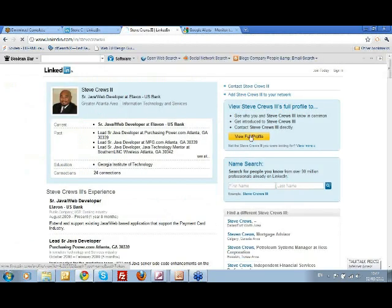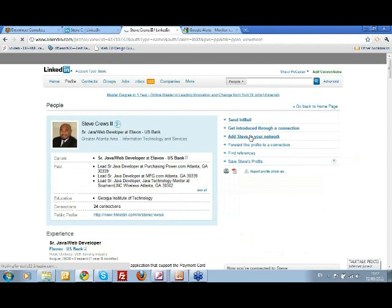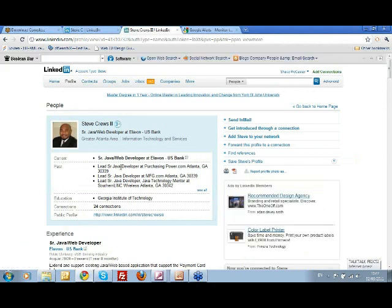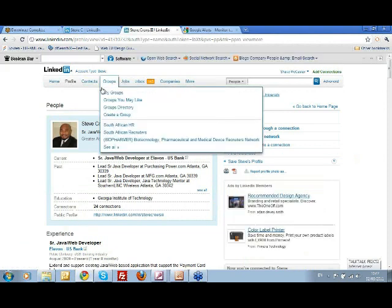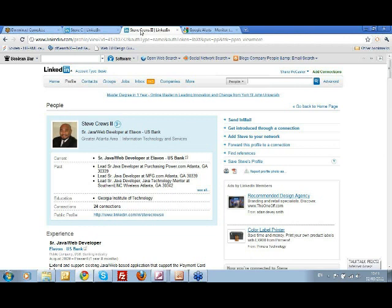From his public profile, I can move on to his full profile. Here we've got a full profile telling me he's a third connection, but look, I get his full name, and I can also get some better connection details. Compare that very quickly, just moving between the two. If I search through LinkedIn and go to his full profile through my login, I'm limited in seeing his surname, but if I search through Bing or Google, or find a public profile and move in that way, I get his full surname.